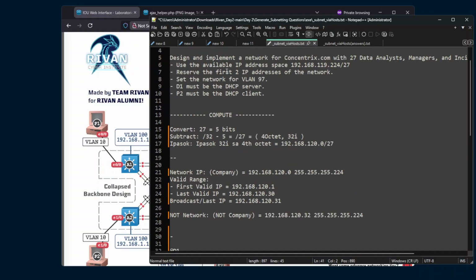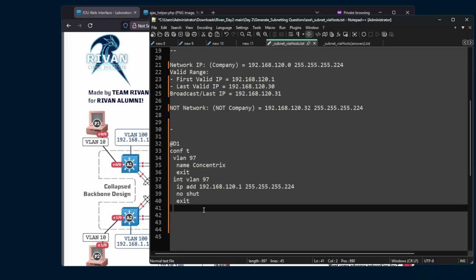And what other requirements do we have? Reserve the first two IP addresses. Okay, that's an exclusion right there. And that's about it. So let's do an exclusion. IP DHCP excluded-address. And we're excluding the first two, so that's going to be 192.168.120.1 to 192.168.120.2.